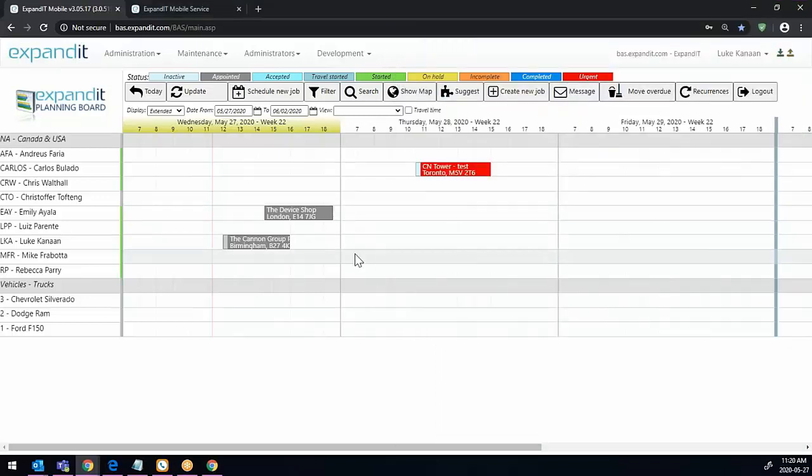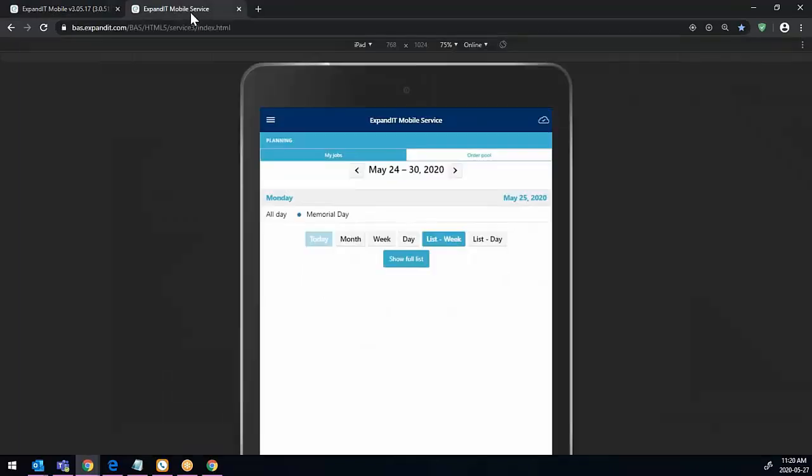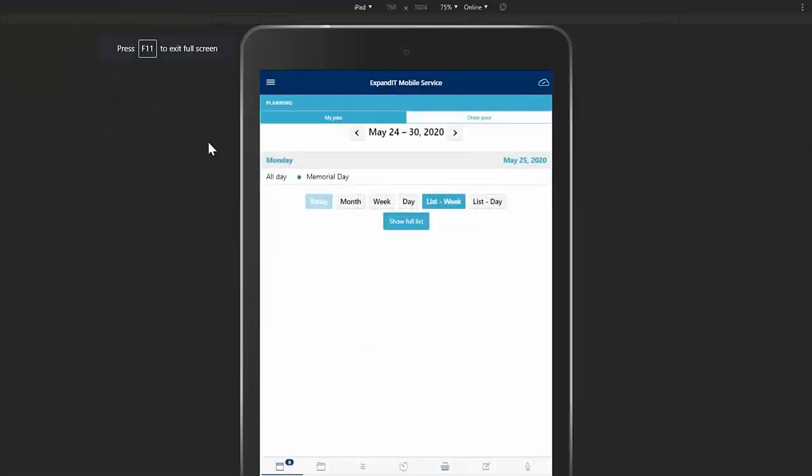So we created that service order. Let's pretend like we're a field resource in the field, and I'm going to show you how our solution looks on a mobile client. So I'll make that full screen. Our solution works offline on any device, whether it's iOS, Android, Windows devices, phones, tablets, laptops. It does not matter. We are a browser-based solution, so it will look like a native application that you use every day, but it's actually right in the browser. So really user-friendly. So I'm now logged in as a field resource.